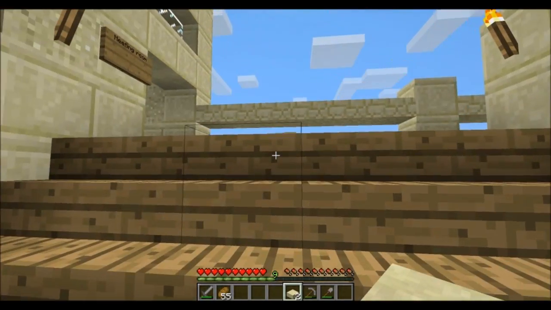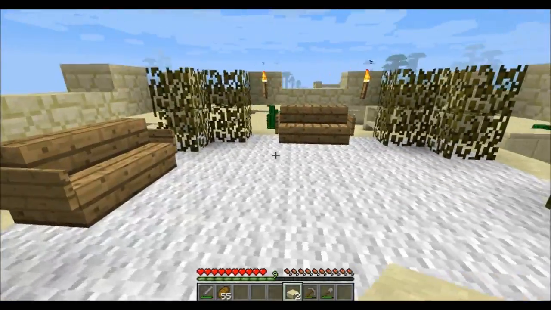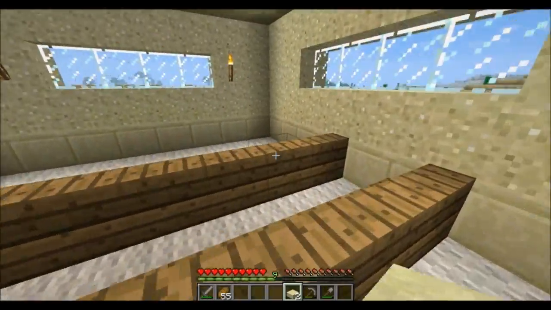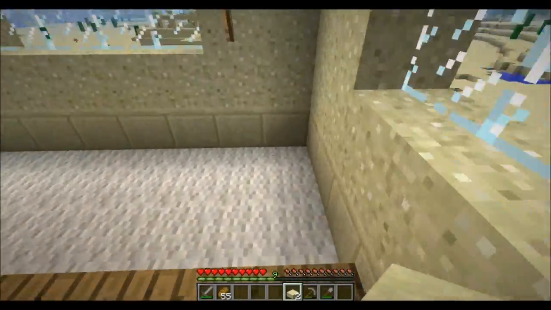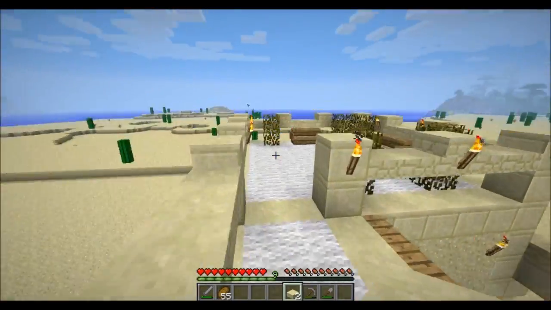And then the upper floor here is sort of a recreational area for the Mercer members. And there's also the meeting room where they gather to hold votes for how they should run the Mercer. And that's pretty much it.